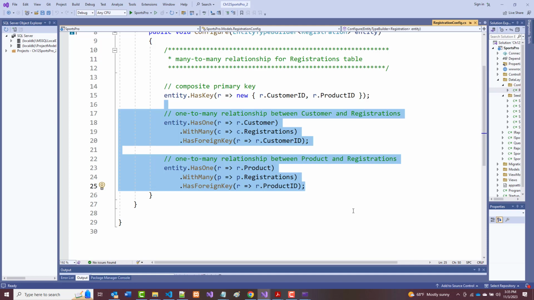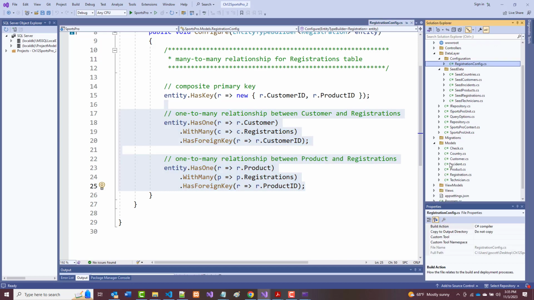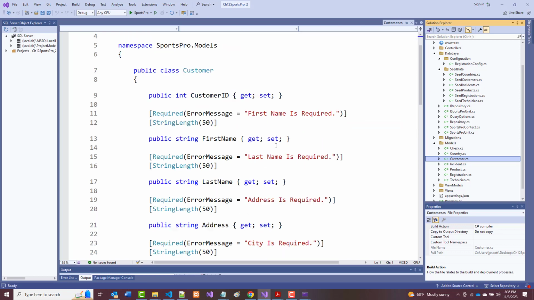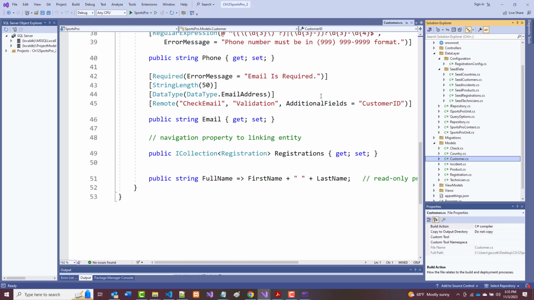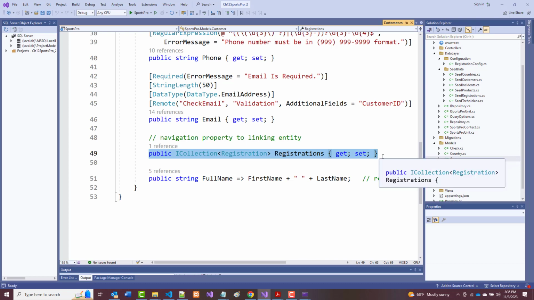And if you remember, we added to each one of those. We added to the customer class, going back to models here, and our products class. So customer had this navigation linking property. All right.